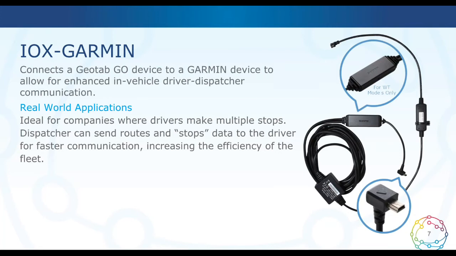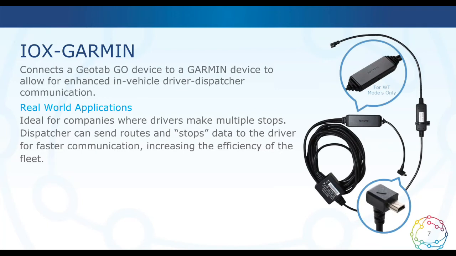And the kind of data that it gets is any sort of vehicle driver dispatch communication. So this includes driver messaging features. You can send a driver instructions on where to go if a delivery is canceled or if there's an extra stop. It also gives the dispatcher the ability to send routing information to the Garmin, where you can tell the driver what kind of deliveries he has to do over the day, or change them as the day goes by if someone cancels an order or someone else asks to reschedule.